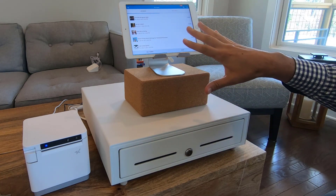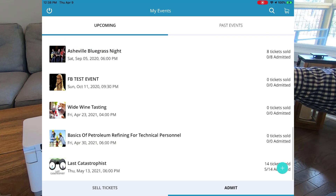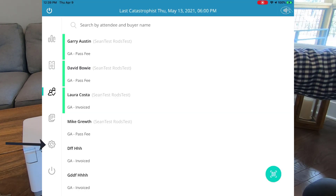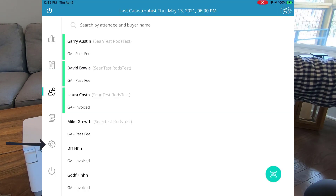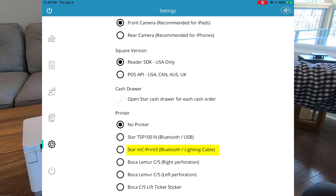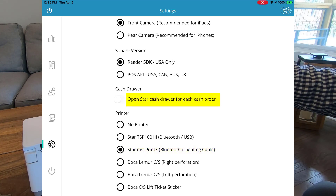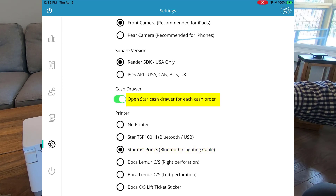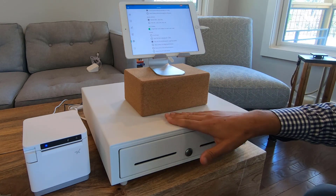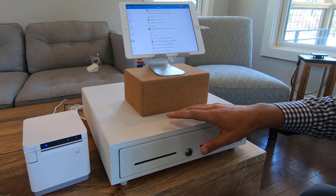The very first step is to open up the Cybiltix box office app, then click Admit, and then click on any event. That will get you into the area where you can click the Settings button. Then in the Settings screen, click Star MC Print 3, which is our printer. I will turn on the cash drawer — now it's on. So on cash payments, the cash drawer will open up automatically when it needs to. Let's do a cash order right now to show you how it works.